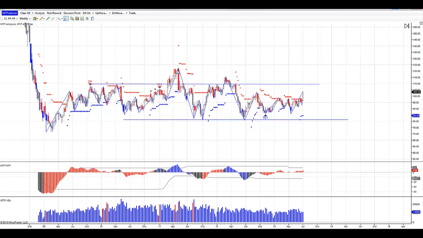Now we've seen moves up to 120 here, but you see how it just got smacked down very, very quickly. It has not spent much time at all. This was 1 week. It took a while to trade up to 120, but just 1 week and they slammed it back inside that $110 level, back down to the $80 level. And so this is really just more consolidation. Obviously, you could have a nice trade in here on the smaller time frames, but we're just looking at the bigger picture here. Oil's still in that $80 to $110 level. If we start getting above 110, we'll have some interest there. But it's going to have to hold above that 120 level to be convincing that we're going beyond that.